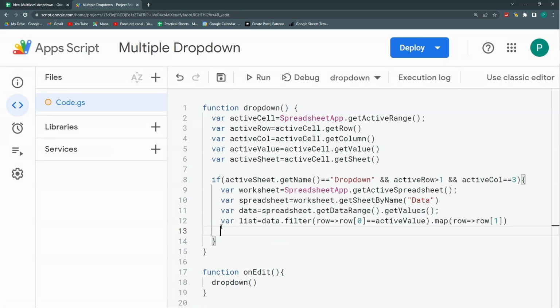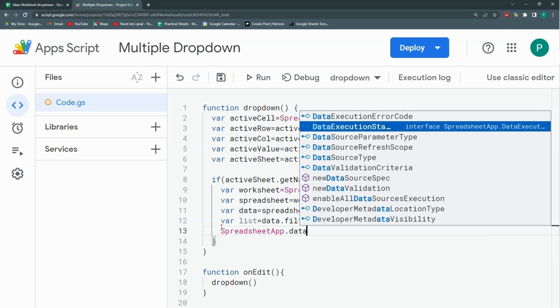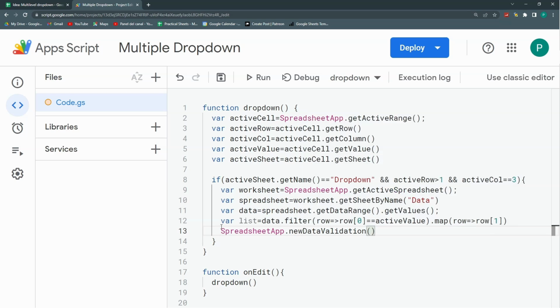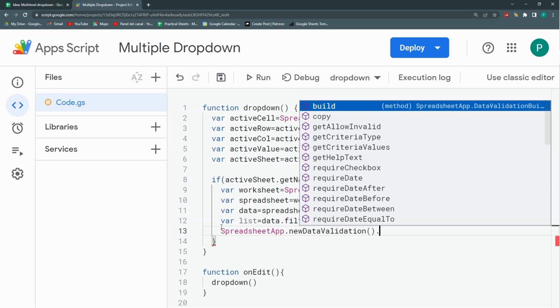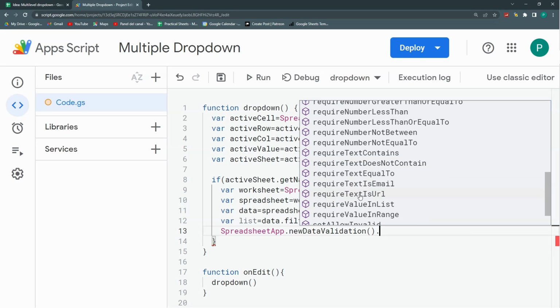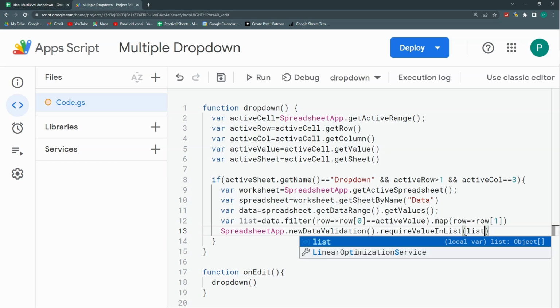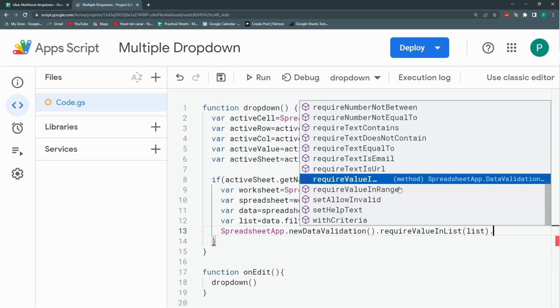So now we're going to create a data validation. How do we do this? SpreadsheetApp.newDataValidation. So we need to say which type of data validation I want, and in our case, it will be requireValueInList. So requireValueInList will need an array that I've already created with this list. And finally, I could give some options here.